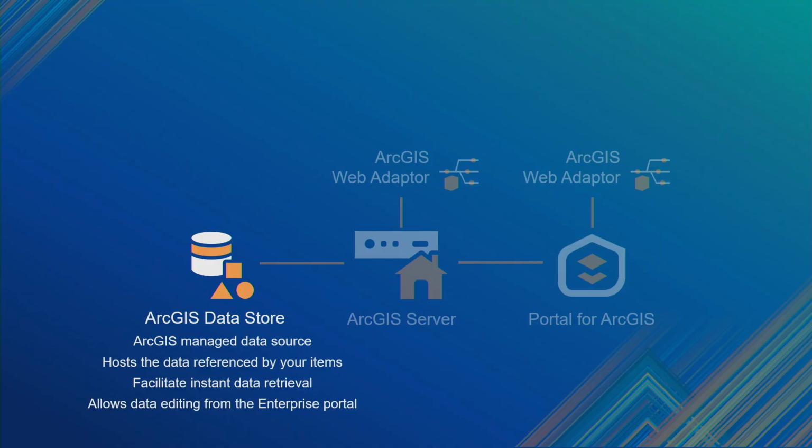The ArcGIS data store is another component of that base deployment that we've been talking about. And it is going to store all of that hosted content. So data that is published to ArcGIS Enterprise and copied and stored there is going to be stored in your ArcGIS data store. Particular actions that are happening in your enterprise portal, things like running analysis tools, there might be results that need to be saved and stored somewhere. You're running a buffer, for instance, on a map. Those results will also be stored in your ArcGIS data store.